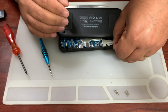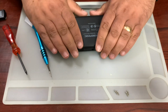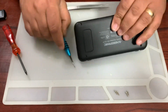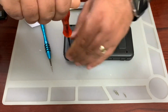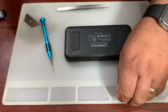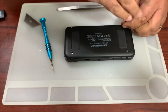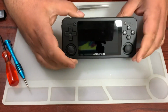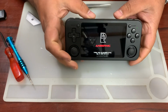And then this one, and that's it. So then after we just put the cover back on, click it into place. That's all clicked in. Yay. That's it. That's done. So that's our console. Should we see if it still powers on? It does. It still powers on.